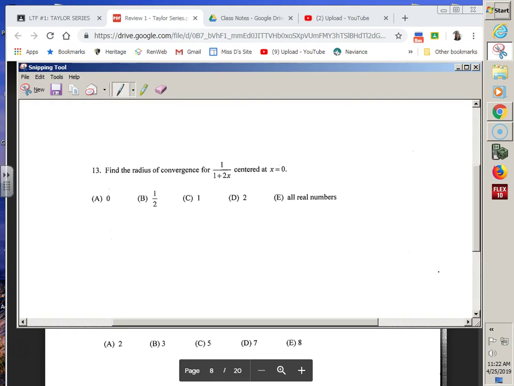Is this the same thing as the interval of convergence? Radius is half of the interval of convergence, right? Yeah, radius is half of the interval of convergence. But wait a minute, what form is this? It's a geometric series, a1 over 1 minus r. We like geometric series because we know the interval of convergence is when r is between -1 and 1. True? So can't I just take the r, which is -2x, without even thinking super hard about the series, and just solve?